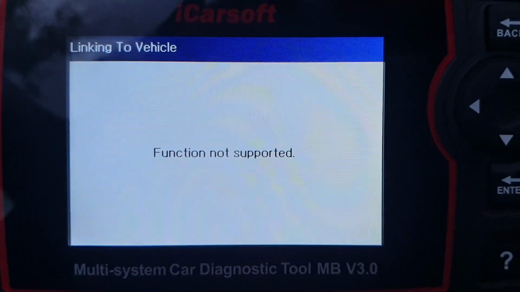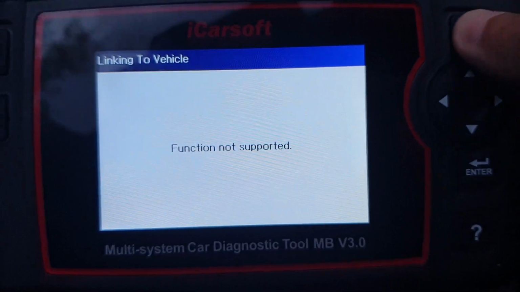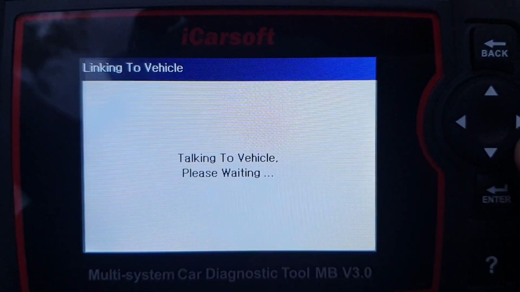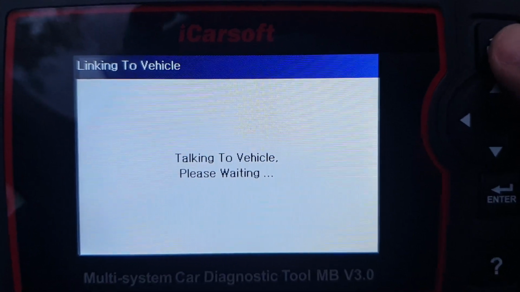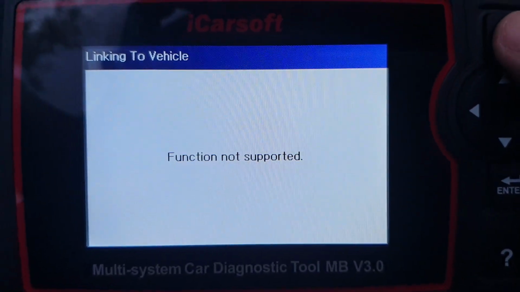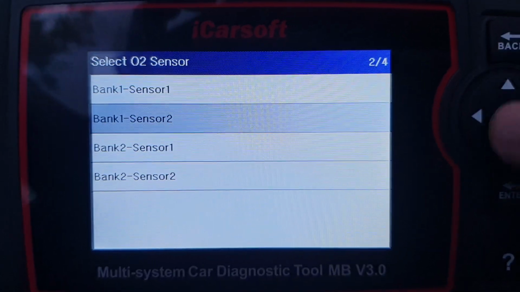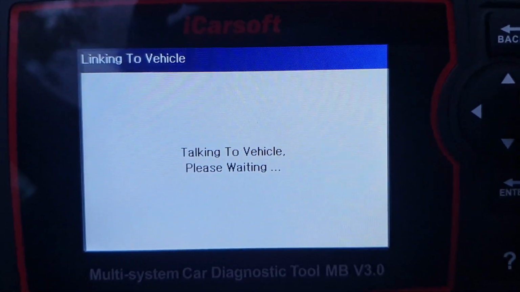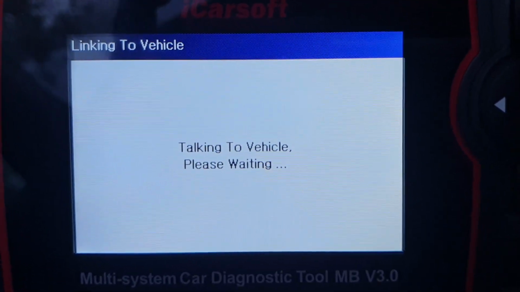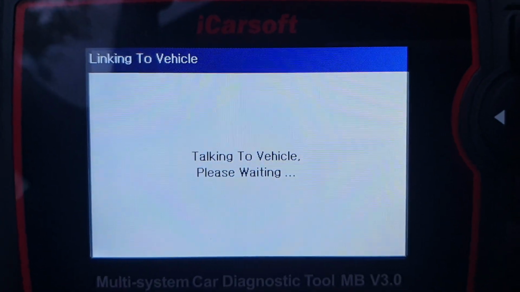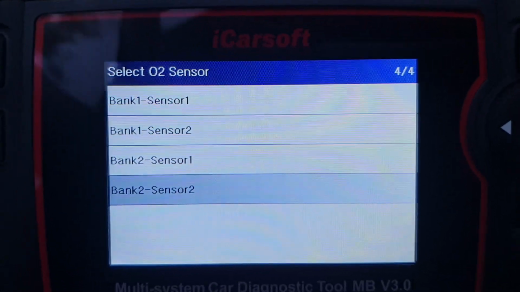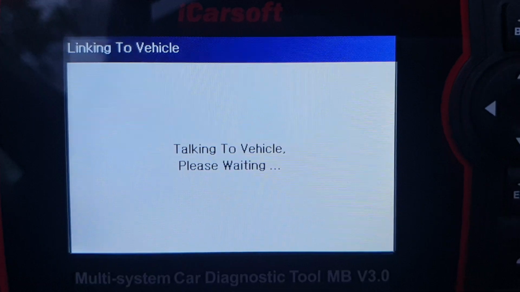Okay, it's not supported, so we don't have an O2 sensor test, I suppose. Yeah, none of these O2 sensor tests are supported.